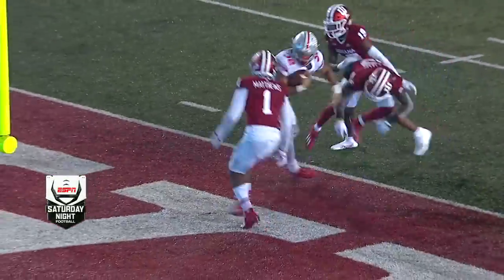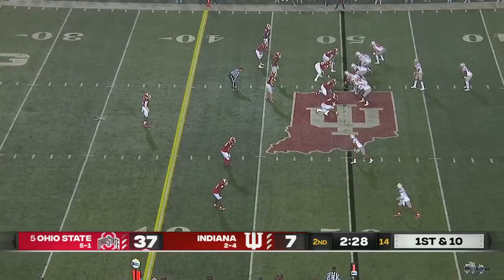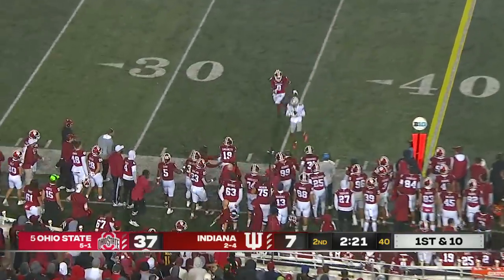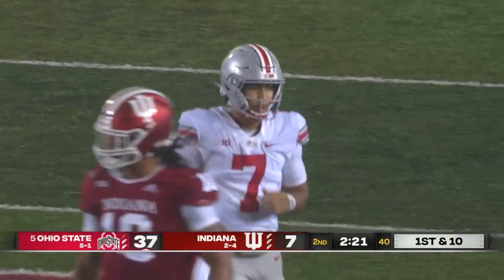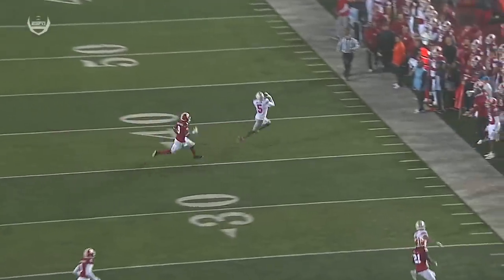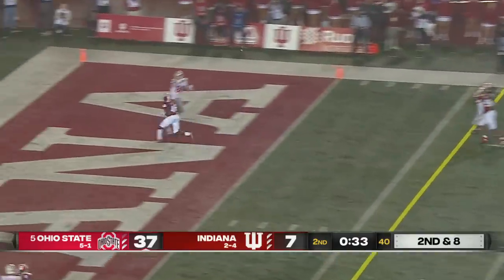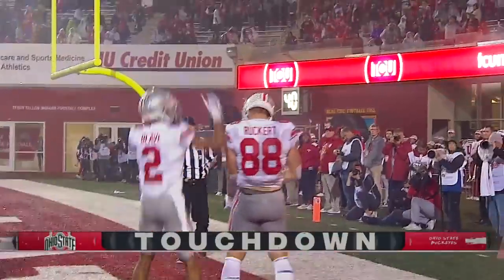Running all over the Hoosiers. It is all Ohio State — the Buckeyes by 30. Stroud has thrown two touchdown passes, Ohio State with three rushing scores. First play action here for Stroud, setting up and throwing to the perimeter — a beautiful toss again, Garrett Wilson on the grab at the 35. Then Stroud to the air, to the end zone — it's caught. Ruckert hangs on for another Buckeye touchdown.